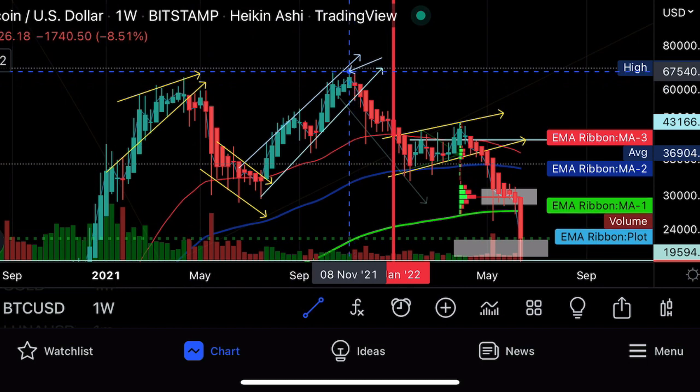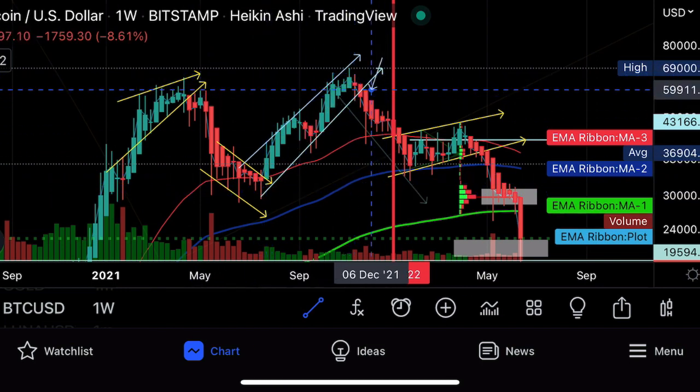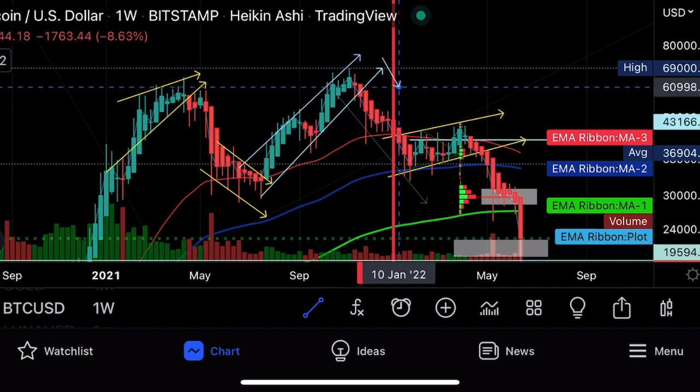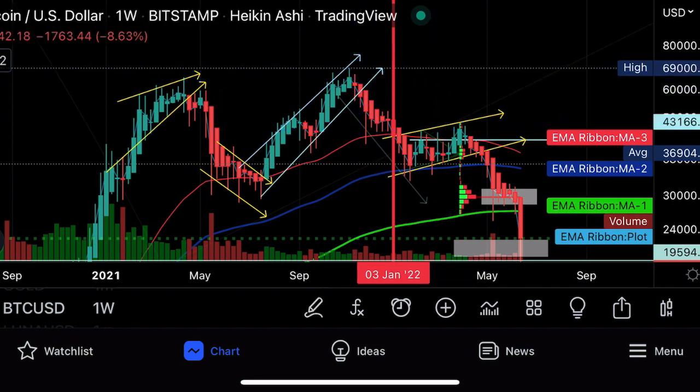And then when it came up here, a lot of questions were going on. Well, how could you pump 50% from the bottom, right? Or so, 100% from the bottom, a big bear market rally. And you notice you never closed, quickly got shut down up there and then reversed, right? And to me, that was the start. That was the midway point, not even the midway point of this bear market, right?